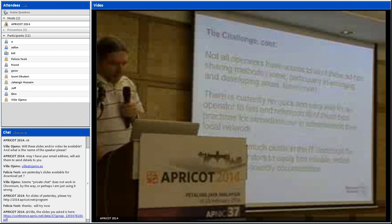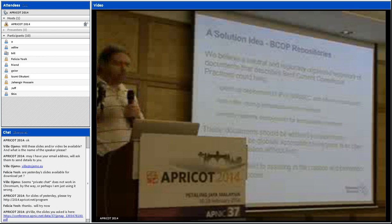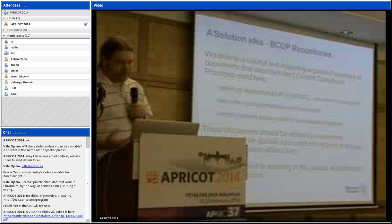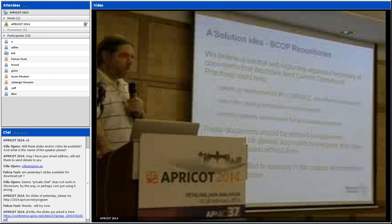So, okay, I've been talking about this. The solution: we are trying to start the BCOP efforts around the world in different regions. You will see later where. We think that this would speed up the deployment of IPv6, of DNSSEC and other key standards. It would make the network more resilient and would simplify network deployment for less traveled operators or newcomers. And we as Internet Society are committed to assisting the creation and promotion of these repositories.